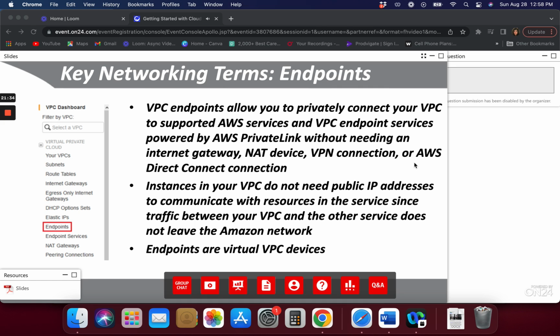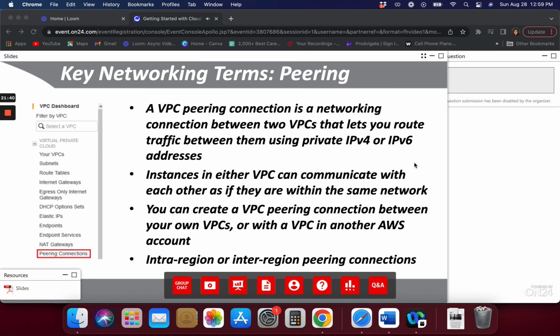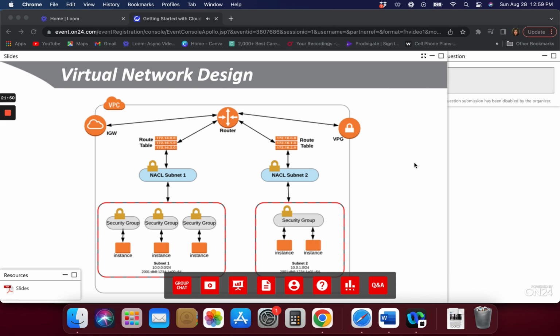Another important aspect in the cloud is peering, because you might want to have hosts or instances in one VPC, we'll say VPC A, to be able to send and receive or communicate with another VPC.